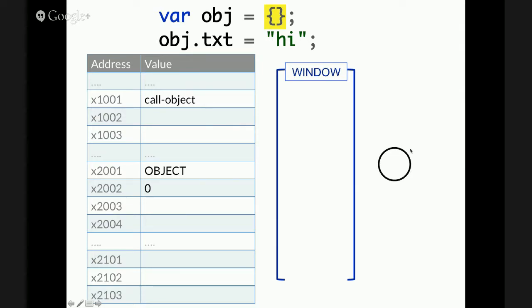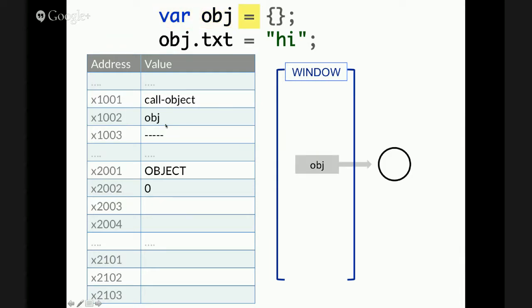But in physical memory, I'm going to consume some physical memory. I'm going to put the object's kind of special identifier in the first memory address, and then I'm going to follow that up with the number of properties in that object, and that's it when I start. Then I'm going to do what's on the left-hand side of the equal operator. I'm going to create a variable in memory, and I'm going to create a variable in my call object.